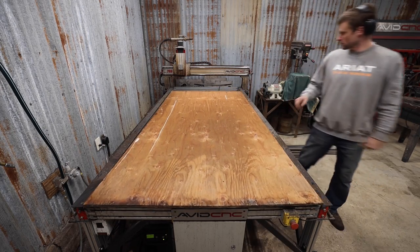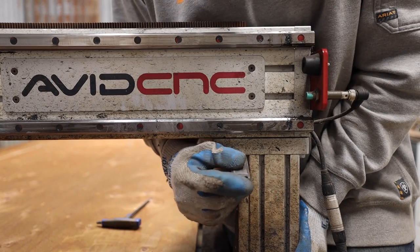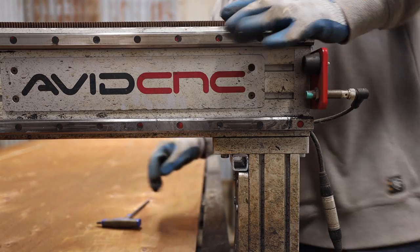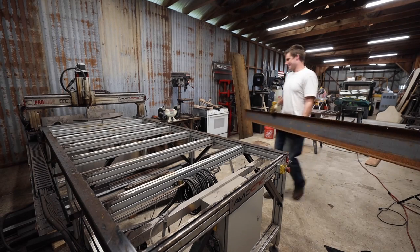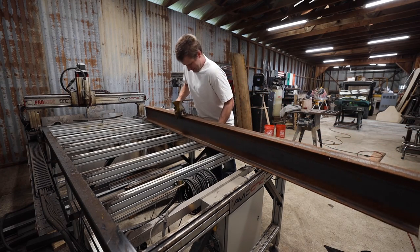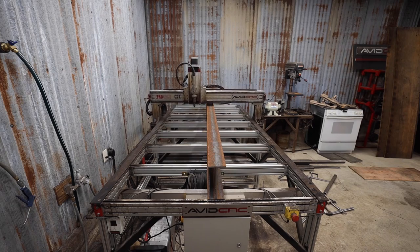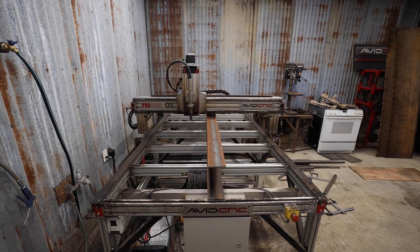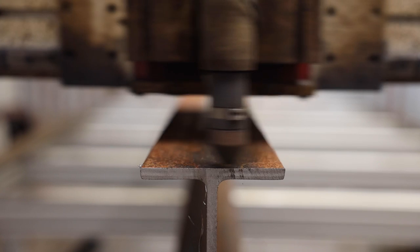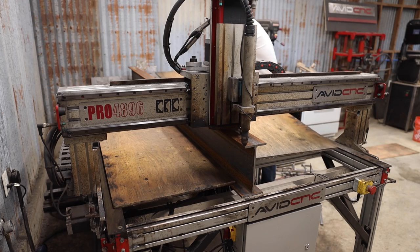The gantry was just a quarter inch too short still, so I stuck a spacer in, which did the trick. I was really excited this might work. It would have been a ton of drilling if it didn't. I was originally planning on clamping down a piece of metal as a guide for a quick orientation of the subsequent H-beams. But I found out there's a little variation in widths and heights of each piece, and I just had to manually orient each one.